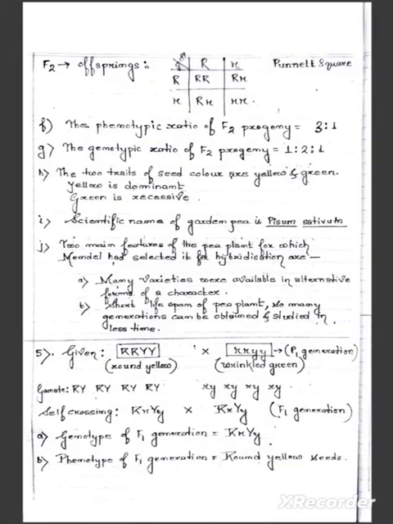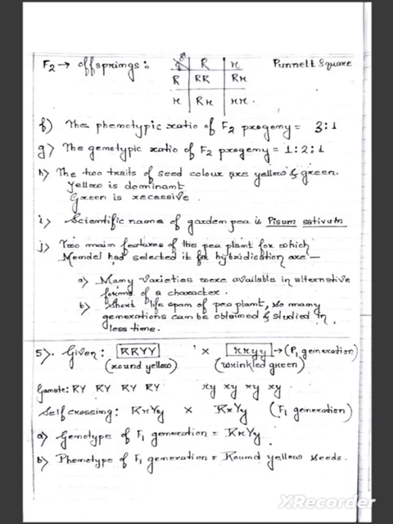Okay, and then the F2 offspring will be what? Over here for the F2 offspring, again we have made a Punnett square. On the top, one block will be R and r, and again on the left hand side we have written R and r. Then we have done the crossing over there: RR, Rr, Rr, and the last one rr. So we have solved it this way, as you can see on the screen.